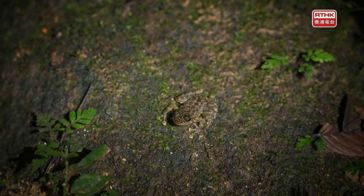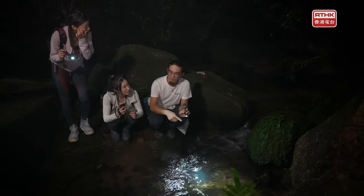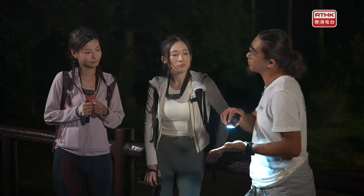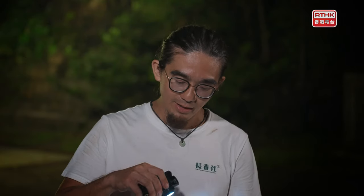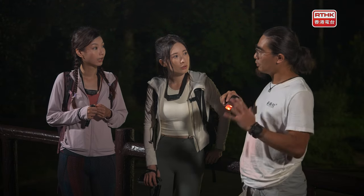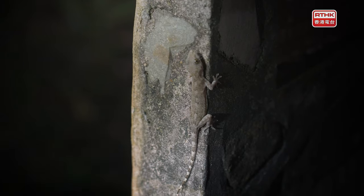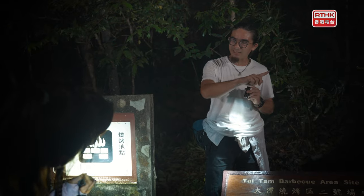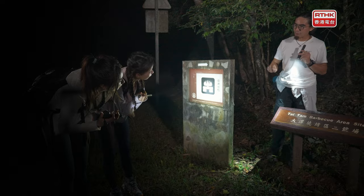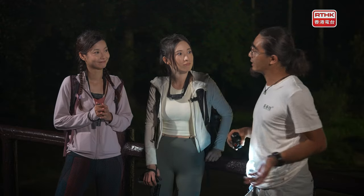It must be explained that whenever we take a night walk, our greatest emphasis would always be on minimizing disturbance. Everyone did great this time in this regard. And in what ways can we minimize disturbance? The flashlight, for instance, should not be illuminated too close to the object. If feasible, we should switch to red light during our observation. Is red light better? Some little animals are less sensitive to red light. If we observe with red lights instead, less disturbance would be caused. Also, we highly suggest, if you're going on a night walk, to go with an organization that has experienced and accredited ecologists working there. If so, you're able to learn more as you observe, and it also helps reduce the disturbance caused to the environment.